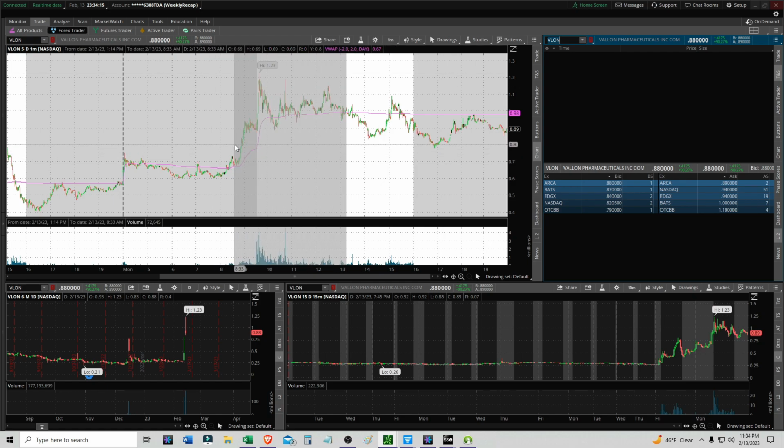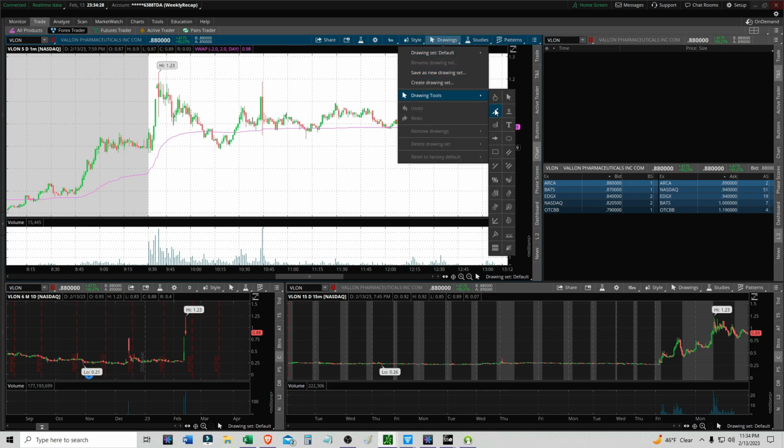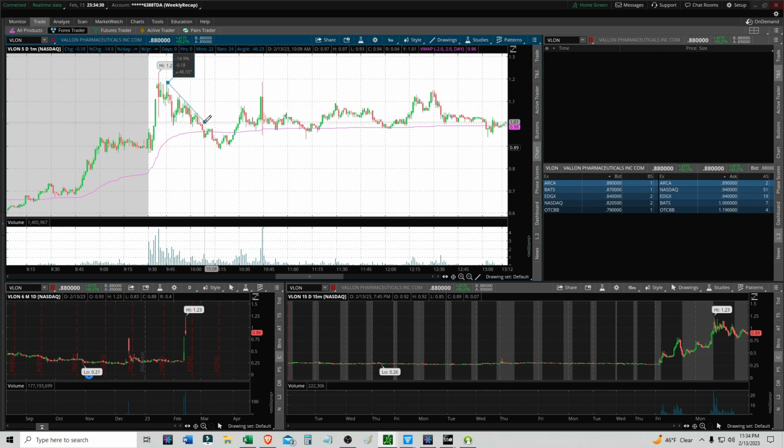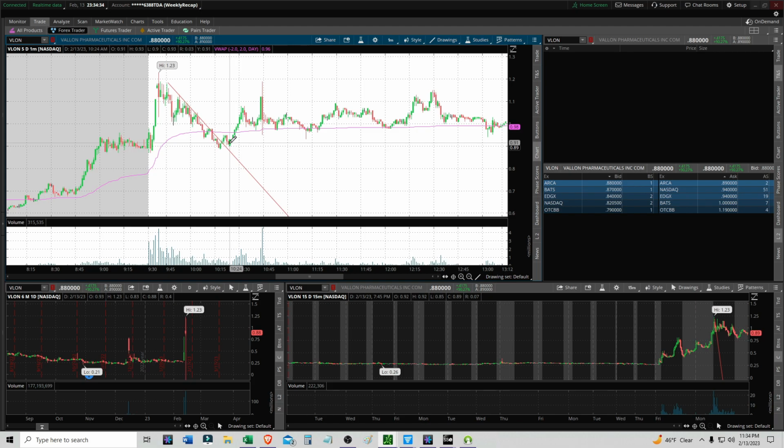One of them did an inverse head and shoulders. Yeah, this was it. I was actually looking at this and it frustrated me because it did work out and I didn't trade it because I wasn't really on the computer all that much. But you can see something where it broke this downtrending trend line for the most part, maybe something like this, right? And then with that in mind, an inverse head and shoulders: shoulder, head, shoulder.